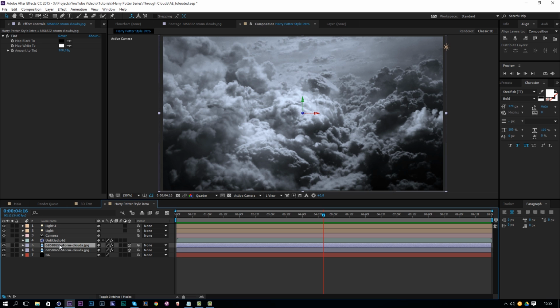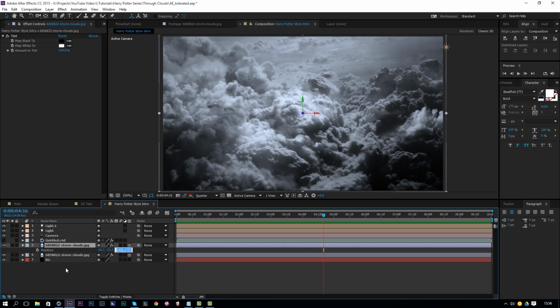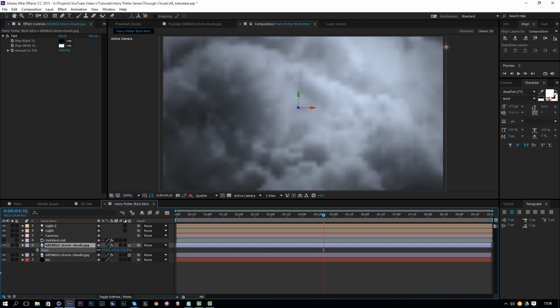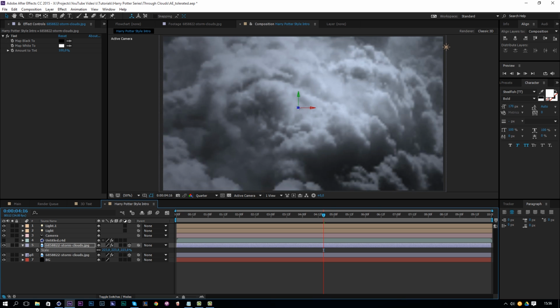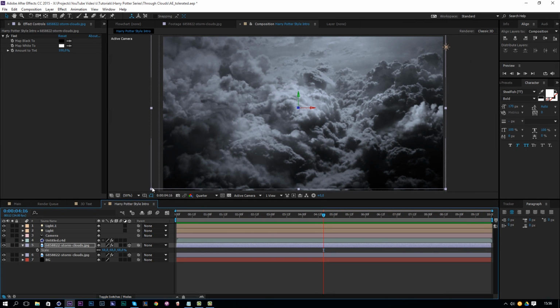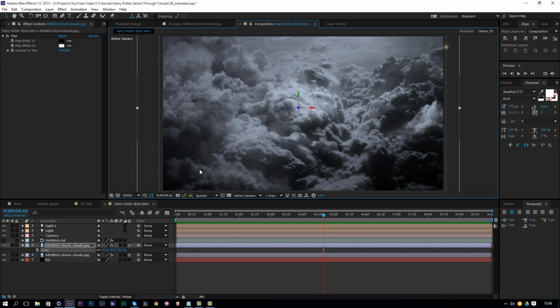I'm going to duplicate this layer by hitting Ctrl D, and now I have a separate image of our clouds. And I'm going to press P on the keyboard and reset my Z space here. So click on this, zero this out, and now we'll see we have a way too big image. But let's click on it again, press S on the keyboard and scale it down like so. There we go. And now we have a closer to the camera, same kind of image.